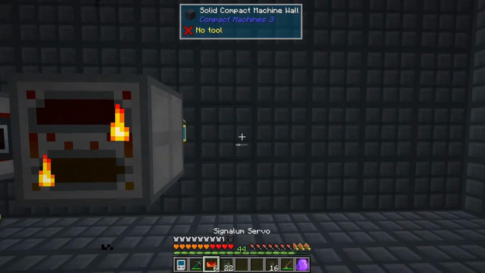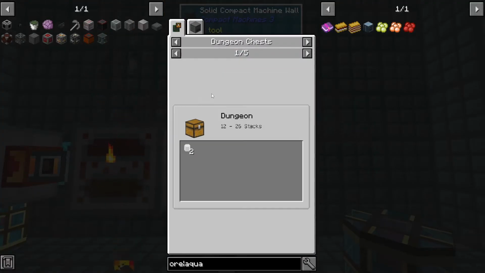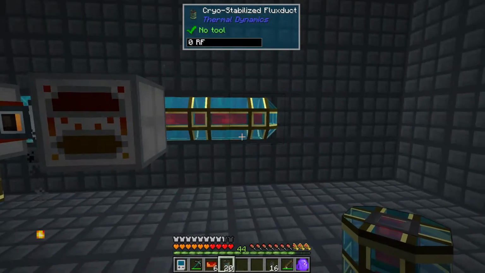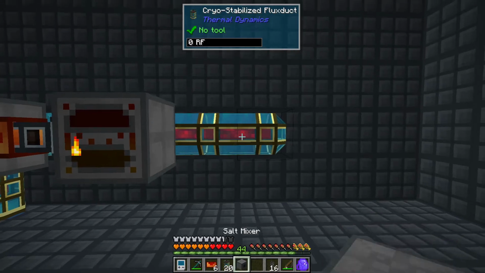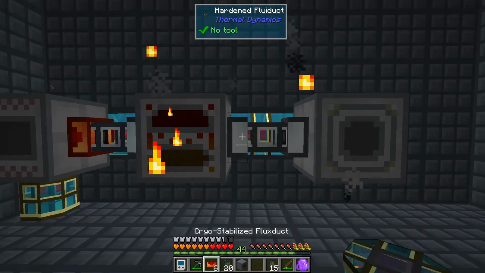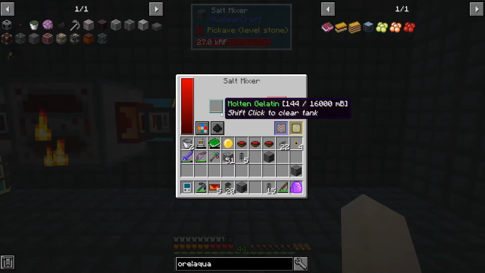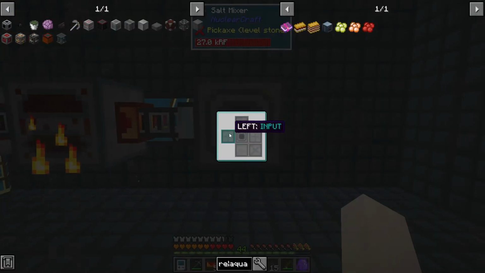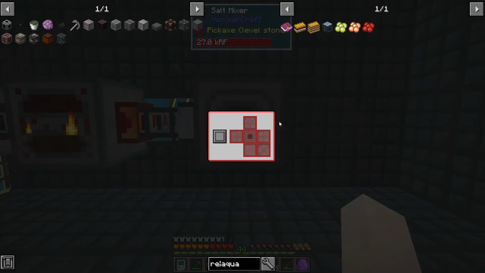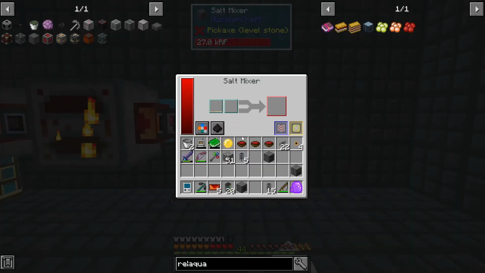Perfect. So the next step is going to be the salt mixer, right? Let me just work back the other way. If I come back here, come back here, come back here, I need a salt mixer right here. Perfect. And a fluiduct and a servo, and turn that on. And then I'm going to set this input to always be from the left, and I'm going to set this input to be from the top, and I'm going to set the output to be on the right. Is that good? Yes, perfect.